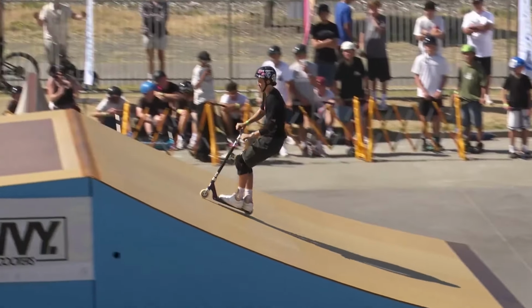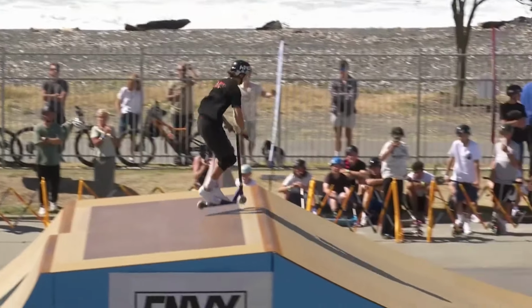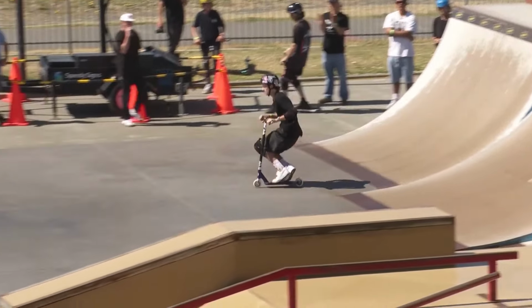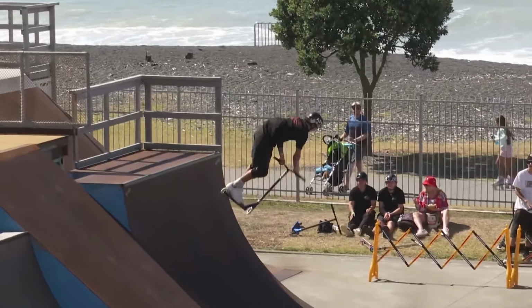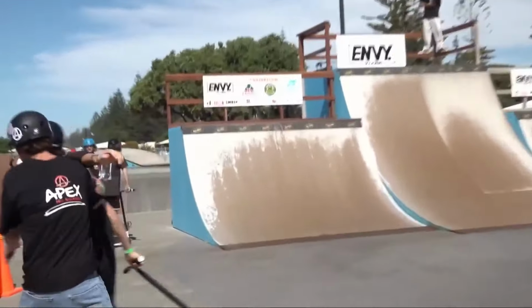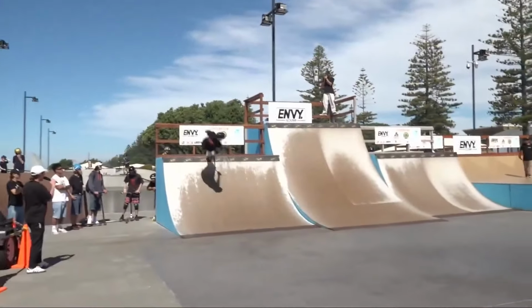Feeble and heading back across the course now. In his last run, he went huge. Bri butter, sticking it. Flare triple. And that is going to be time. Squeaking it in. Definitely going to improve on his last score there. Puffy absolutely stoked on that one, getting props from Barney, Corey, and some of the other competitors.